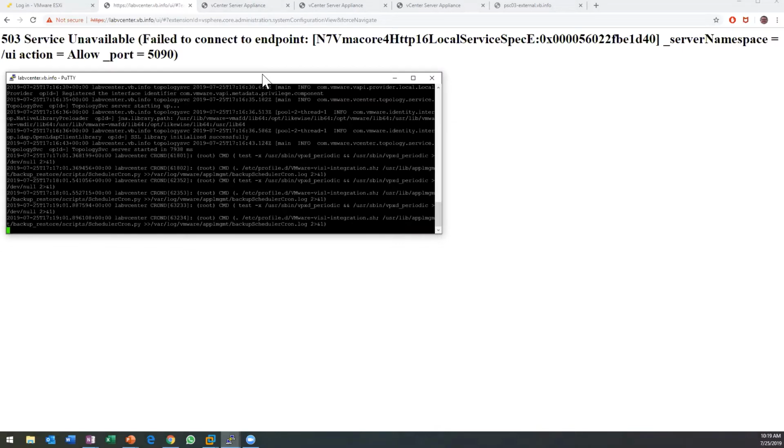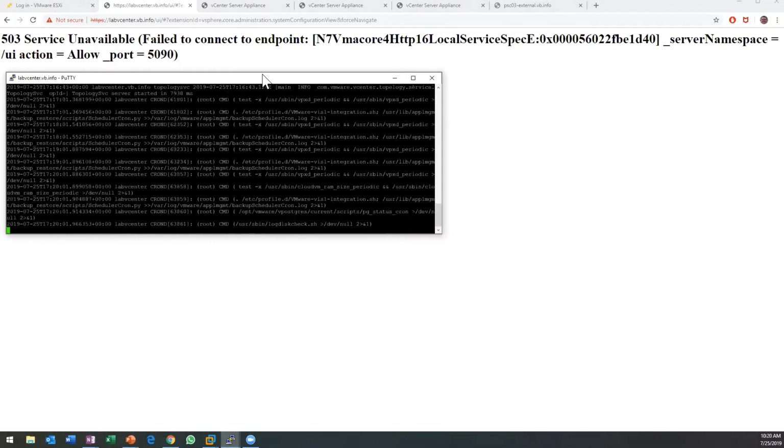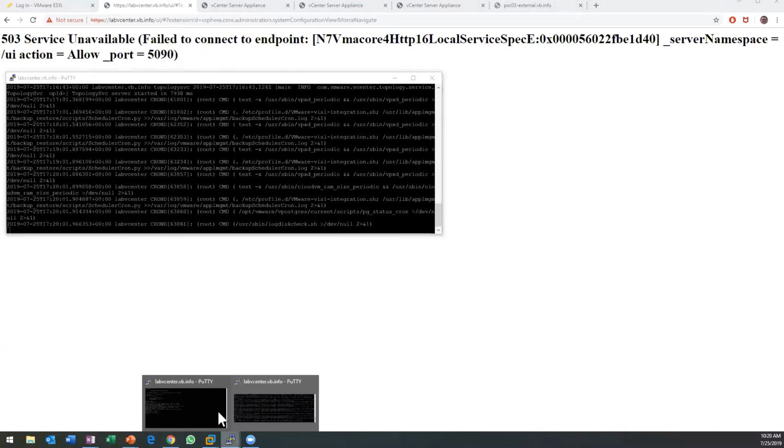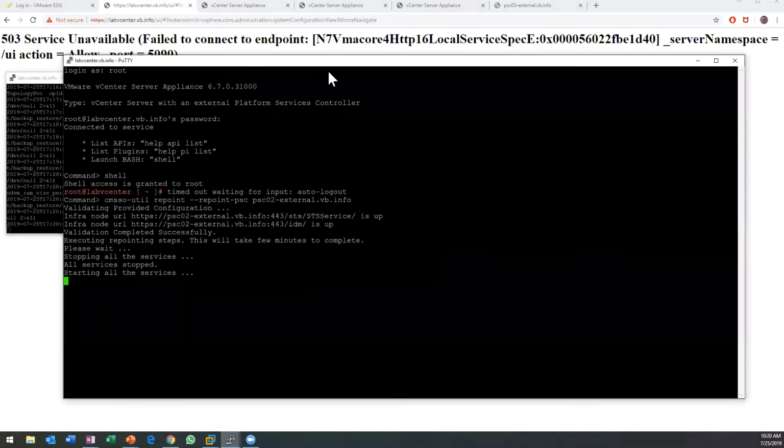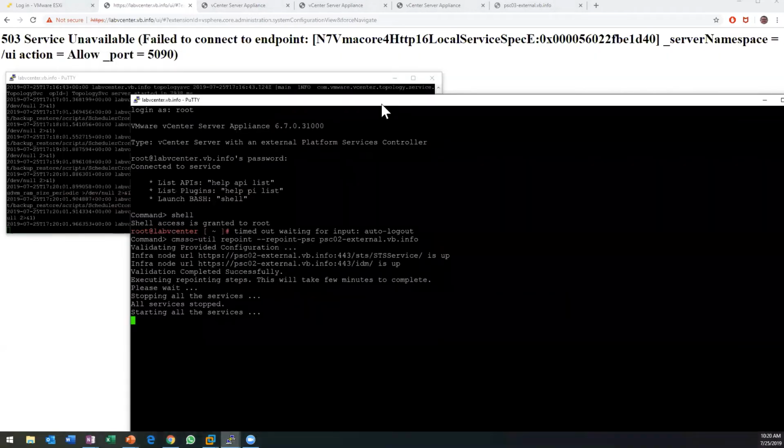Now it's interesting, and I feel like I need to go put some money down in Las Vegas on this one. But periodically, if you load the VAMI at just the right time, it will actually show that it's not configured. It has the interface of the initial setup. So don't be alarmed if you happen to see that as well. It's just you loaded the VAMI at just the right time for that to happen. You know, give it 10, 15 seconds and it'll remember where its brain's at.